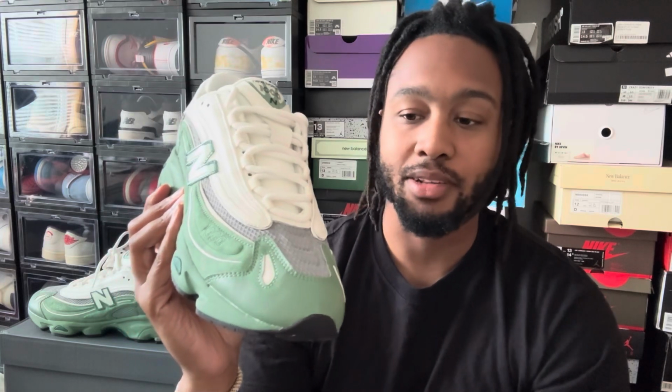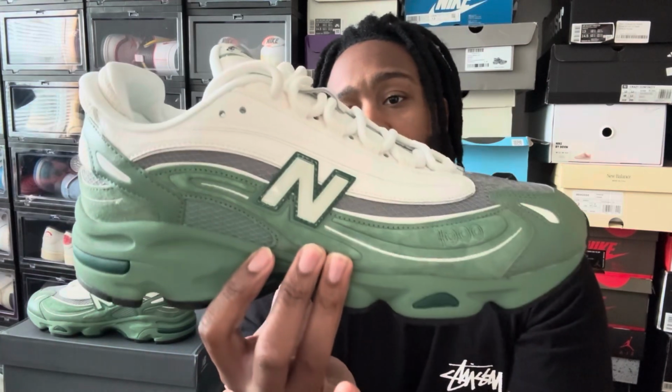Starting off the toe area, we have this green leather here with some embroidery right here. I think it provides a decent amount of contrast and just looks really cool. Then you have this mesh netting that goes from the midfoot of the toe area and then goes up on the sides, lateral and medial side. It provides a decent amount of contrast on the shoes.